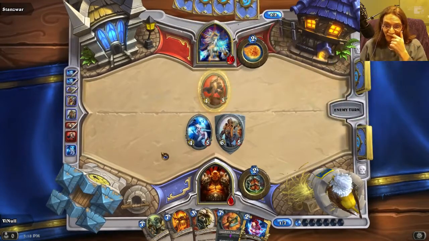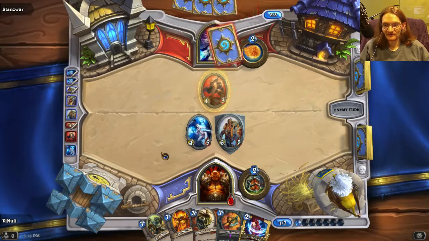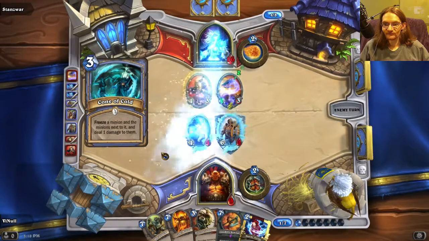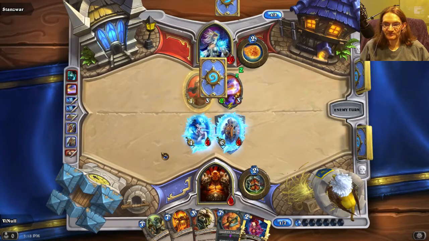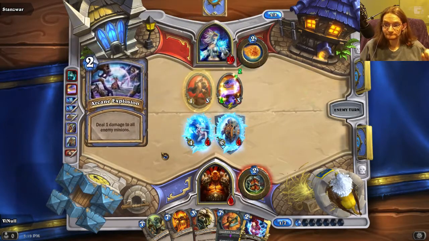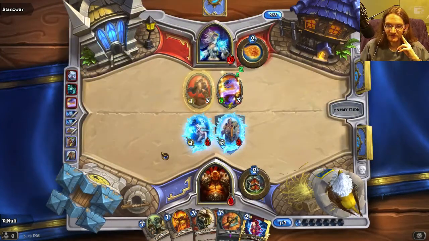And maybe slow down this rush. But I'm dangerously low for a mage. To be within 9 here is pretty bad. Okay. Freeze and do 1. Alright, that's gonna let her pop it if she wants. Okay, she's considering. How you gonna play it? Oh, get another spell out of it, okay.